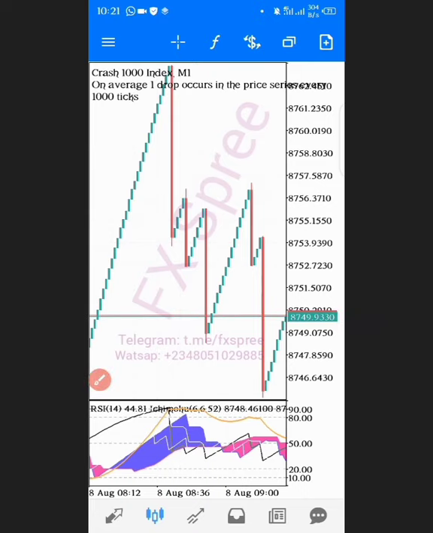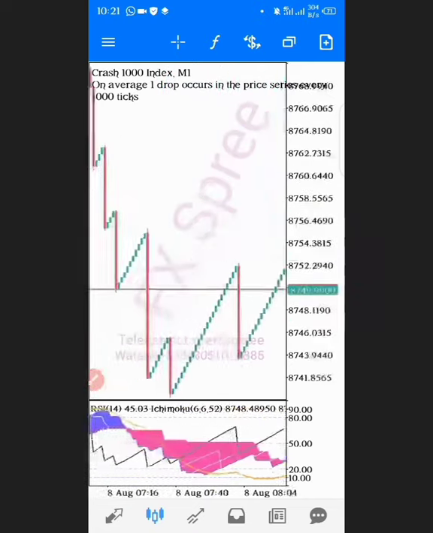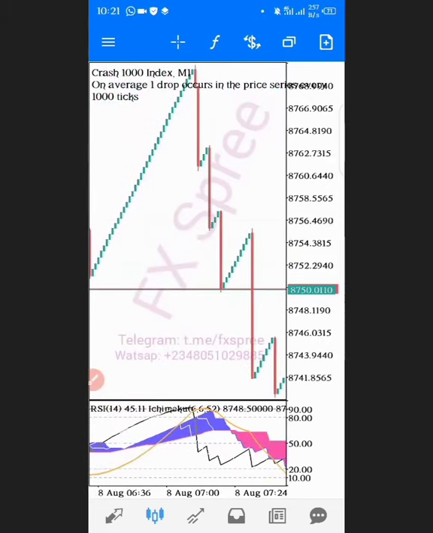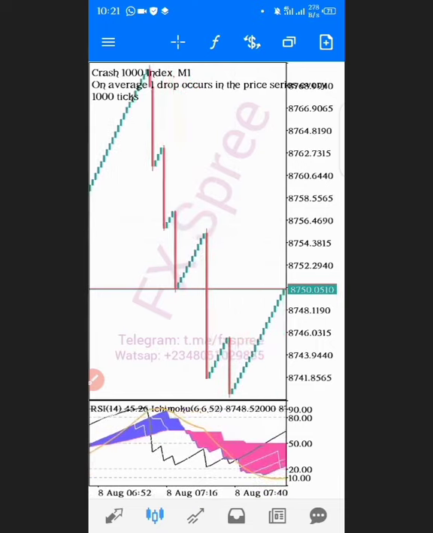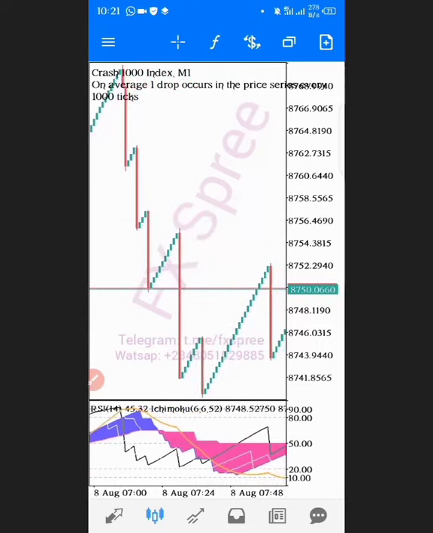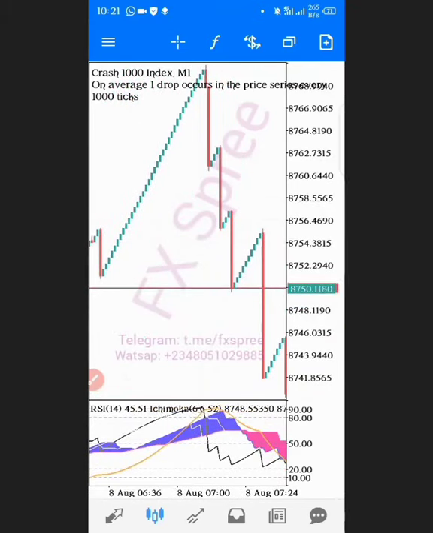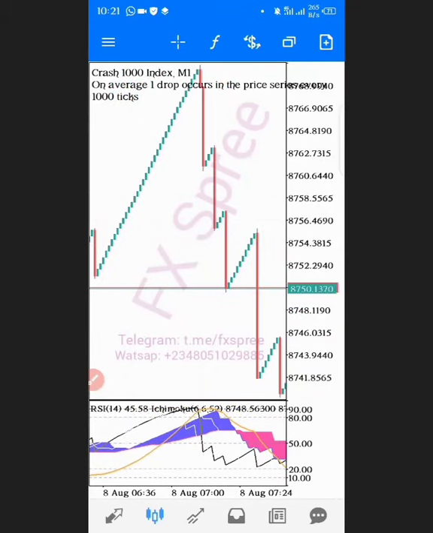And let's look for another opportunity. This is Crash 1000. One more before I go to 500. This is another one. Some people normally say go to the extreme end of left or right. This doesn't matter actually as pertaining to this strategy. So once you open that particular instrument, locate the opportunity for you there.